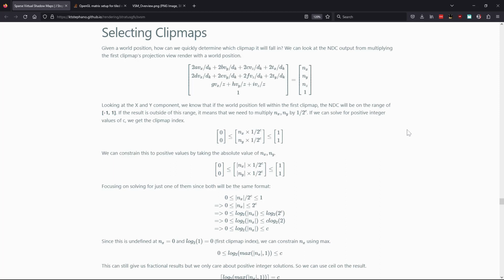You either do it all yourself, or use a hybrid approach where you let the hardware do the filtering within the page, and then on the edges you do the manual part. And the third one is if you can somehow add a texel border around every page, then you can prevent it from going outside of the border, and then you can just let the hardware do it. Right. Yep.